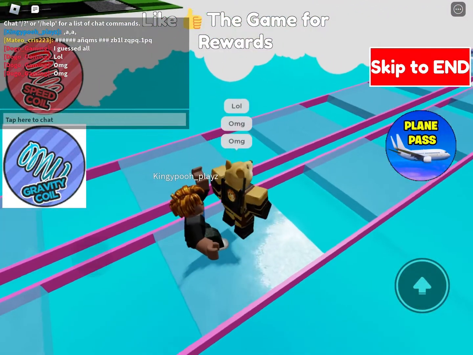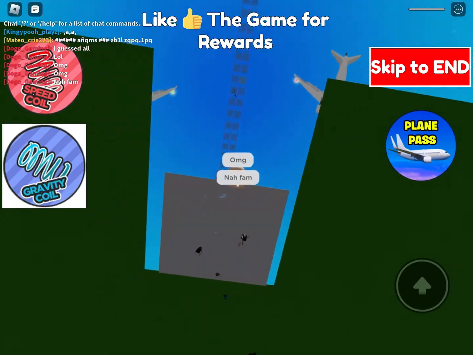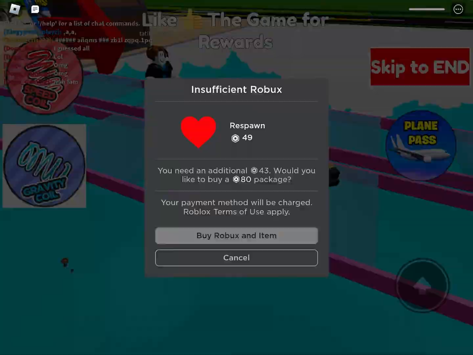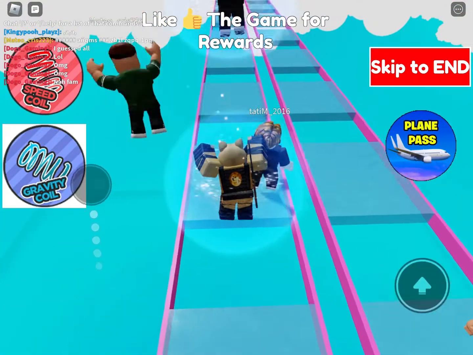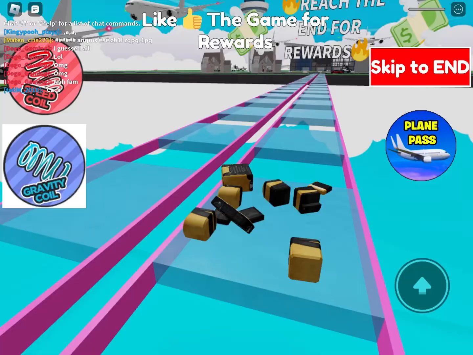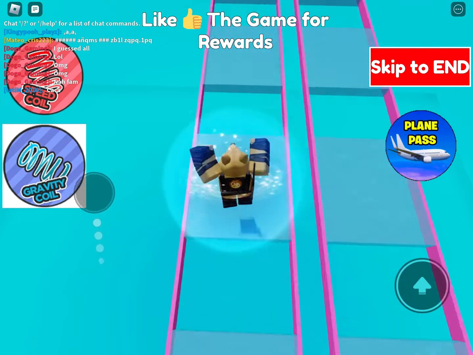I just... Nah. Nah, fam. Death. He went there. I'm telling you guys, I do not know this. Oh. Wait, did it just restart the entire map? Okay, so I'm just gonna, like, I ain't gonna buy anything. Plane pass. I see planes and just airport. Did it have anything to do with Brookhaven?